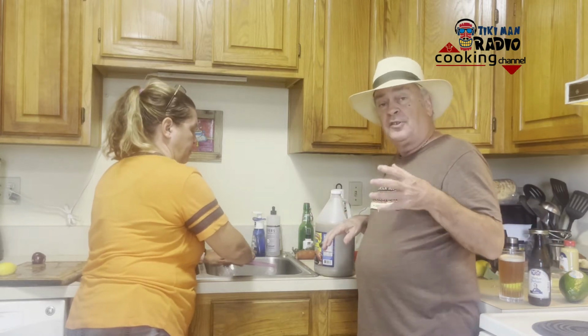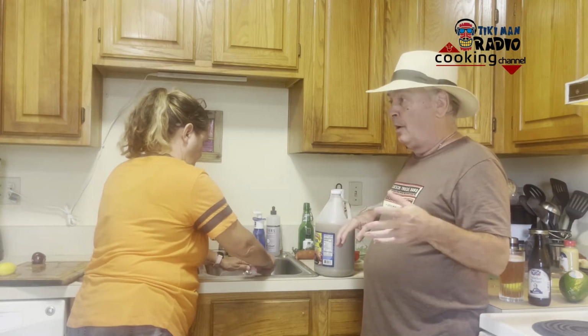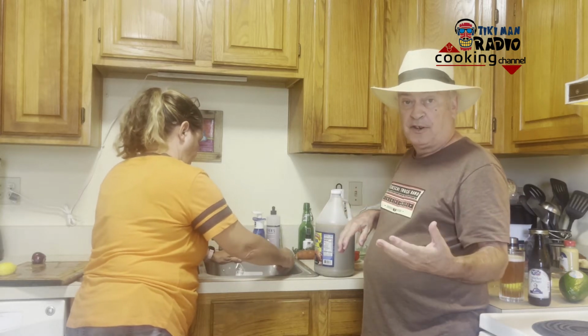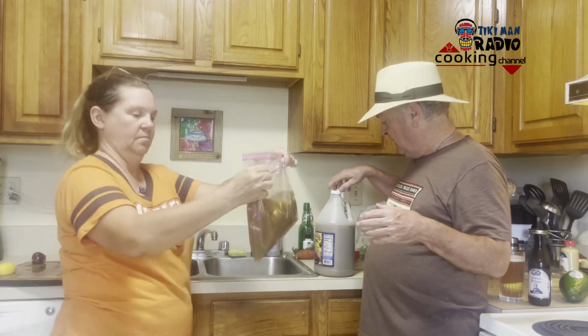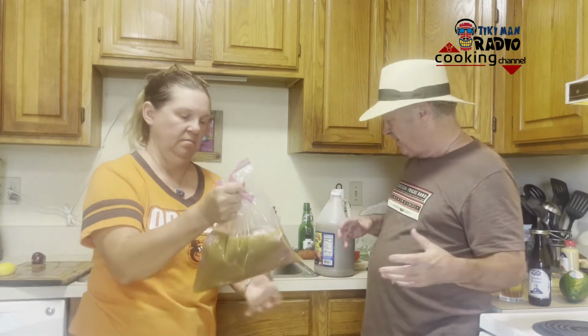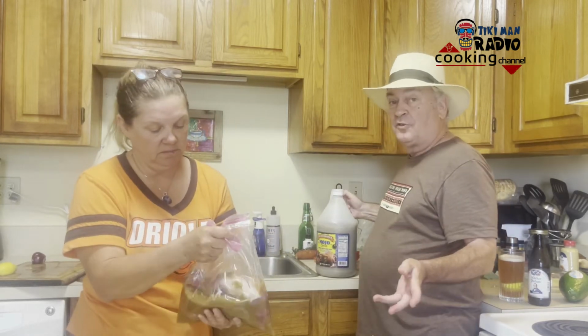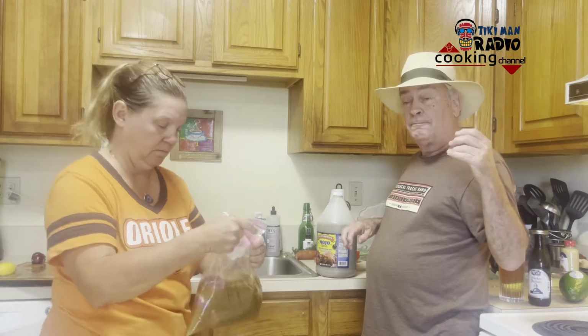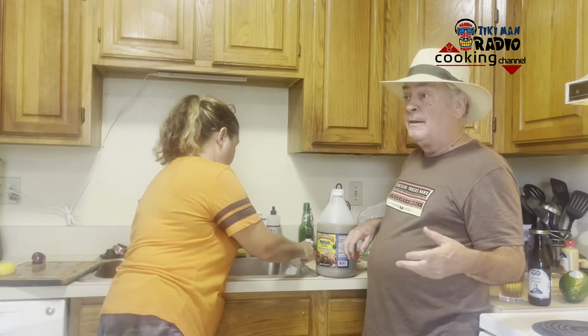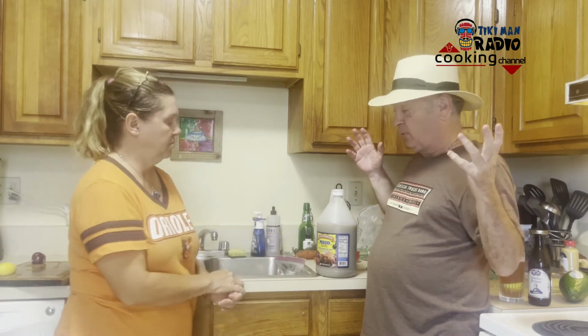I should have mentioned what this is. It's a combination of citrus juice and herbs and spices. I kind of wish I had the Badia bottle, because it's clear and you can see the colors, but here you can't. But it's wonderful stuff. It's very citrusy, very garlicky, has all kinds of herbal nuances to it. Cubans use a lot of different spices in their cooking.